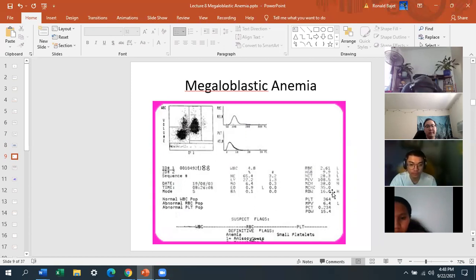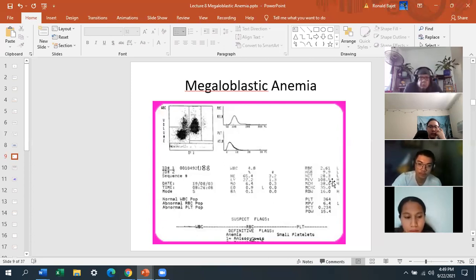Don't just say, oh, it's anemia and RDW is high. Well, that's not really too high. Usually iron deficiency is in the 20s. The thing you should take note of is the MCV. In iron deficiency anemia, what type of anemia is it? Hypochromic microcytic. So is that the MCV of a microcytic anemia? No.